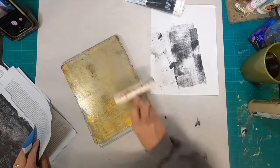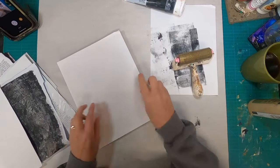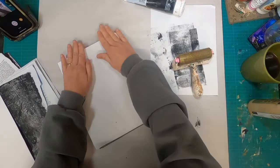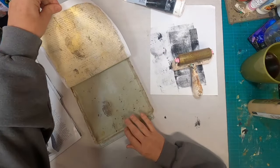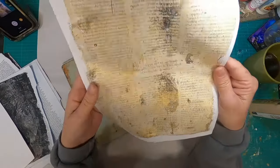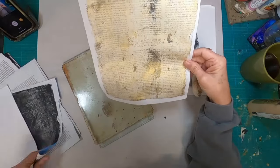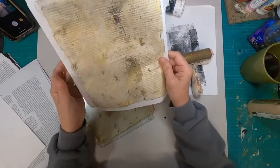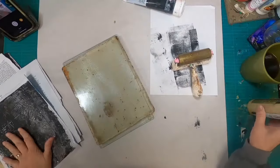Now I am placing some gold acrylic paint over that image that we transferred from the magazine page. I'm laying a piece of white copy paper down and utilizing the gold paint to pull that ghost image, or that image that was on my plate. And I think that turned out nice. And I think this also will make a nice background or nice collage fodder. So we have the magazine page itself and the text image that we transferred from that page.